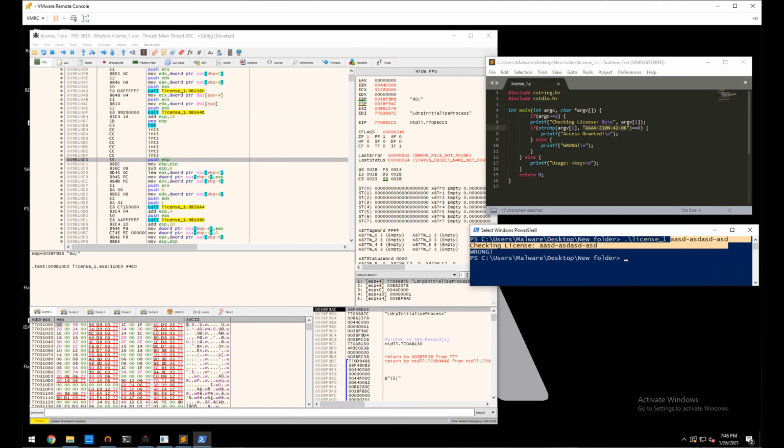Otherwise, if there were more than 2 or less than 2 arguments, anything other than 2 arguments, it's going to print out the usage sentence there, and then it'll return 0 and close.